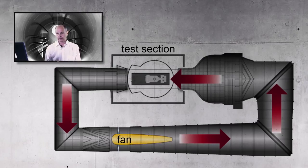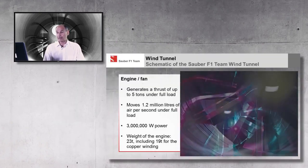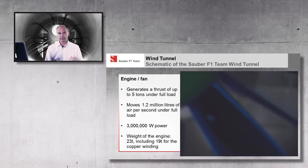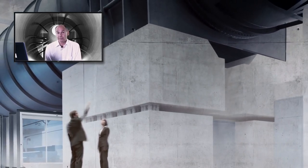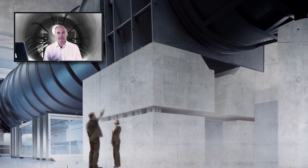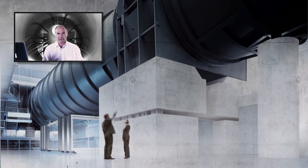We have a rather large fan. It's about 3 megawatts of power that allows us to run to about 80 meters a second. The fan is housed on a very large block of concrete. We call it a seismic mass. And the reason is that if you didn't have it mounted on something very, very solid, it would create like a seismic event, an earthquake, because you're using so much power. And no matter how good a job you do with your fan, it'll never be perfectly balanced. It'll be reasonably well balanced, but it's never going to be perfect.